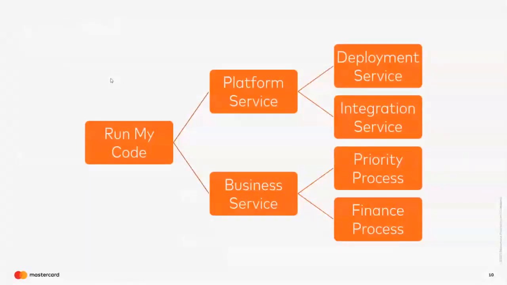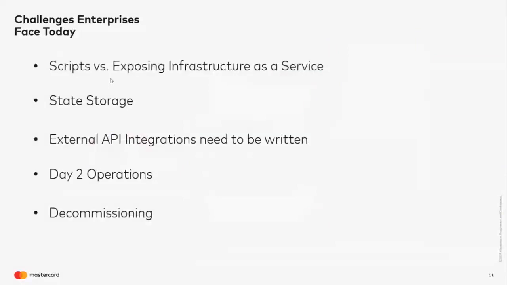So you have a development process today, you have infrastructure processes, platform processes, business processes, and then when you want to deploy your code, you have deployment processes. And then the one thing that I always try to think about is the change process. How do you manage change through this entire process? As we look at the model we're trying to get to, we want services to be what the code talks to, not humans. So you think about your platform service, which manages your deployment service and integration service, and a business service that manages the prioritization and the finance processes.